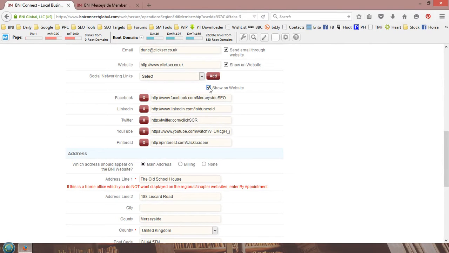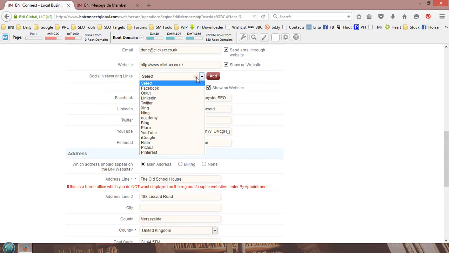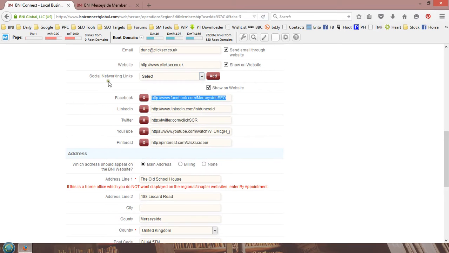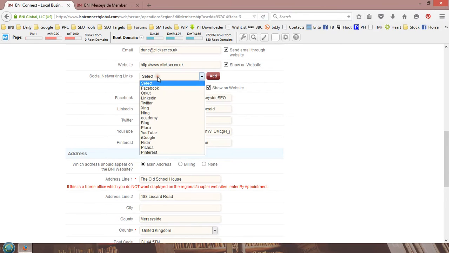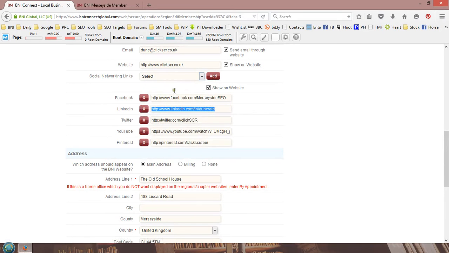So we'll make sure that's ticked to show them, and to add them, you just check or decide which are the default ones. Yes, there's others that would be nice to have in there. Instagram isn't in, for example, but it is what it is, and of course the system's so big that there's inevitably a bit of a natural lag. But get the main ones in there, and so what you would do to add another one, you just click it, click the add, and then fill in the actual link to your individual profile.